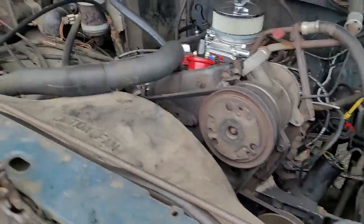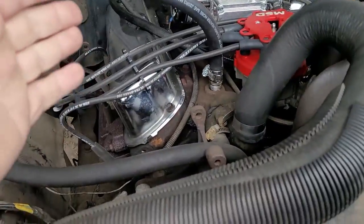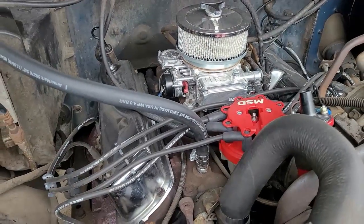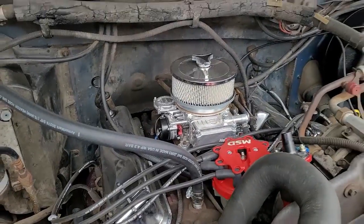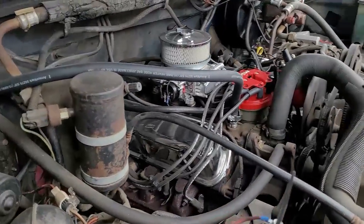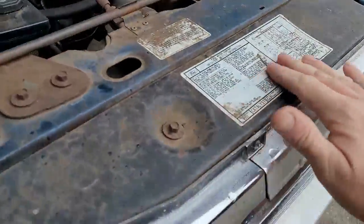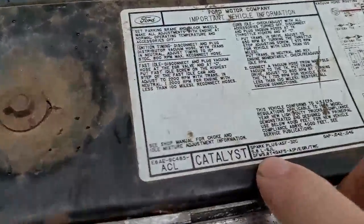So, this is the XLT Lariat, featuring a factory 351 Windsor high output. And I have the factory carburetor that I took off, but I put this one on there in place of it. Both carburetors are 600 CFM, but this particular carburetor is the Thunder, so it's got a little different mapping. So, a little nicer. It still has the catalyst sticker in the front here. Let's see if we can show you.